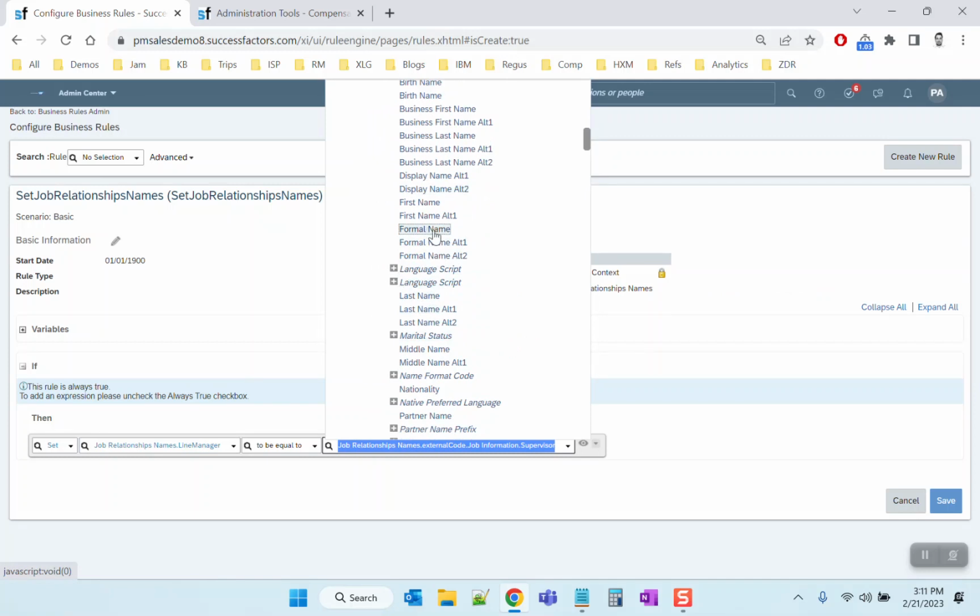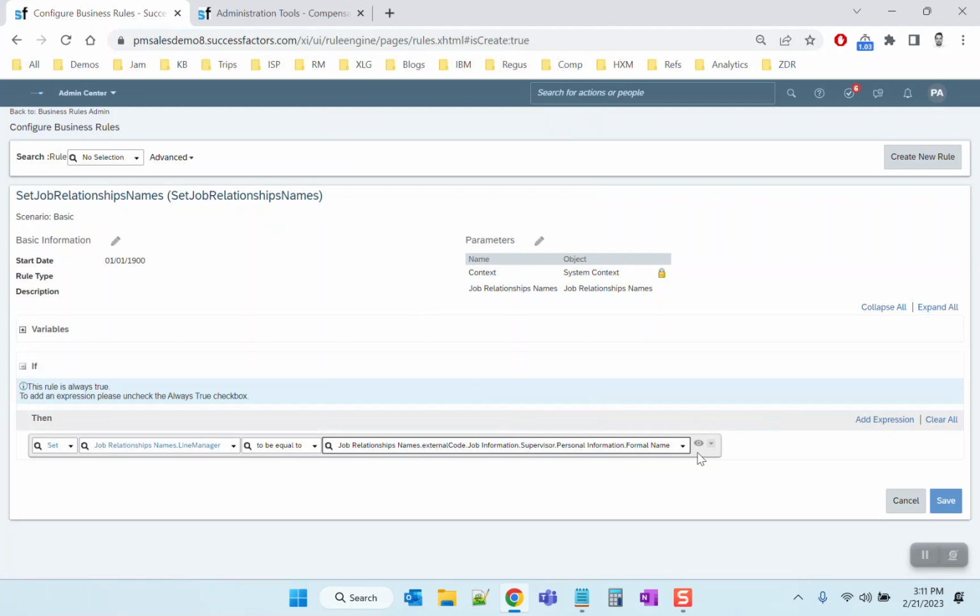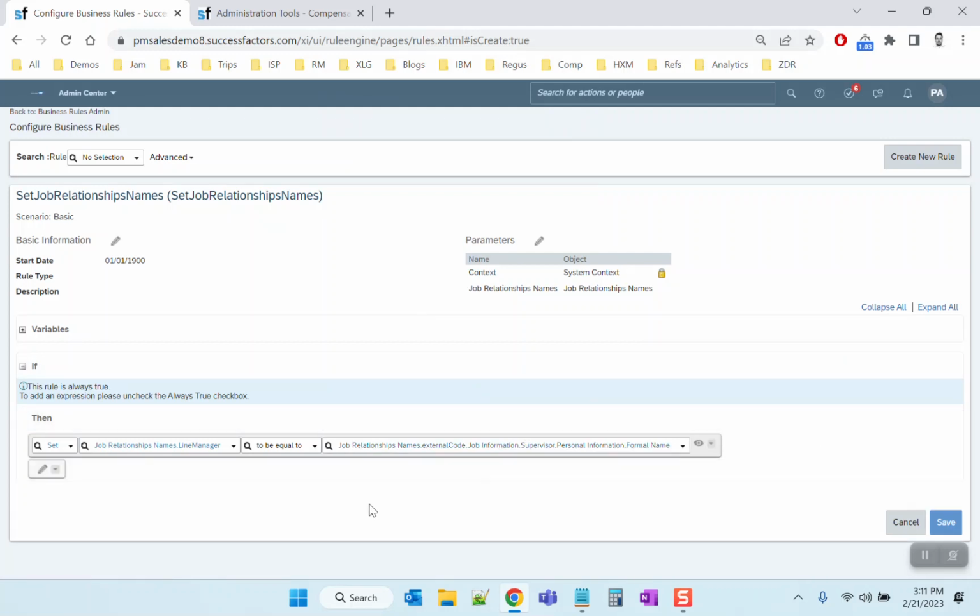This can depend on the configuration of a client. This is the standard field for formal name. Most customers have this field with first name, space, last name, but we might want to check on the profile before. In this case, I've checked, and this is the only place where you can get the first name, space, last name for an employee. So here we're going to get this, and then we have two more expressions to add.